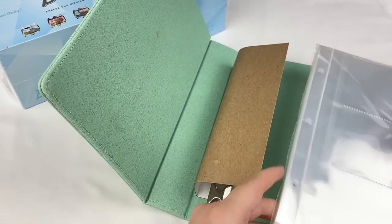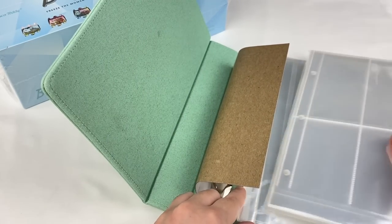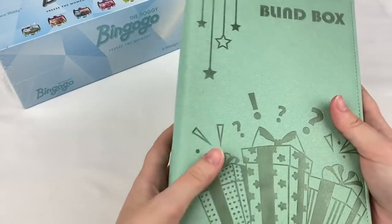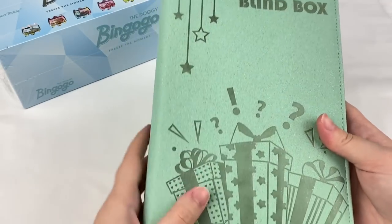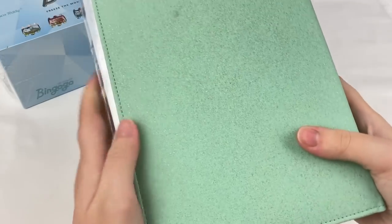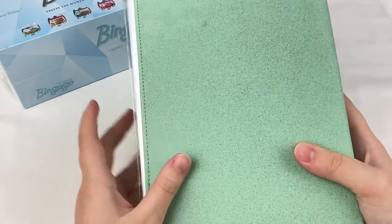A lot of blind boxes often include little collector's cards, so I thought this would be a really good idea to keep them all stored in one item, and I really like the little blind box images on the front here. It's in a sort of mint green color, and it has little gold sparkles through the whole book.